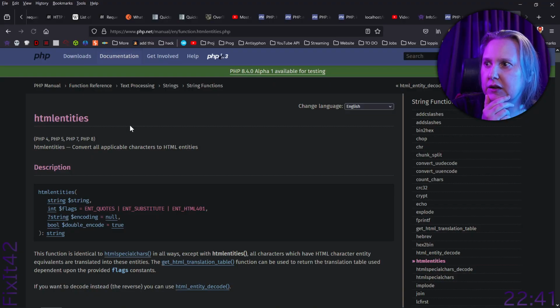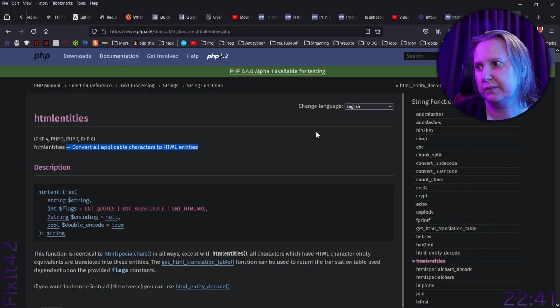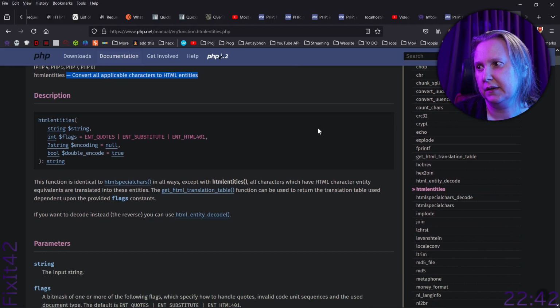I think I already got it open, but it converts all applicable characters to HTML entities. So HTML entity decode.